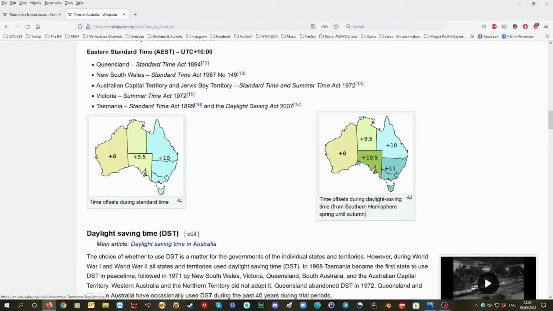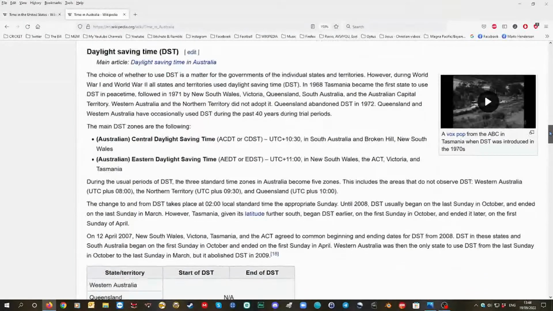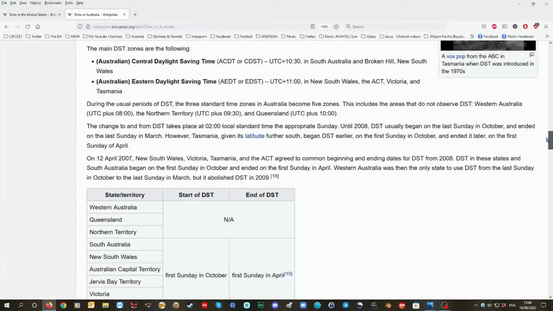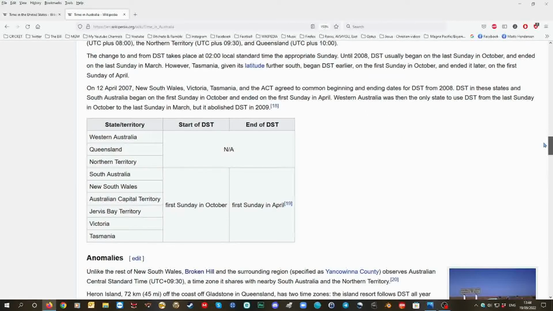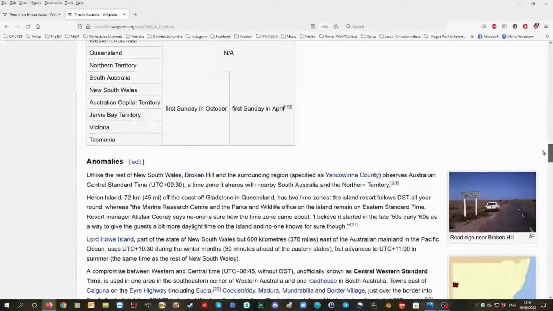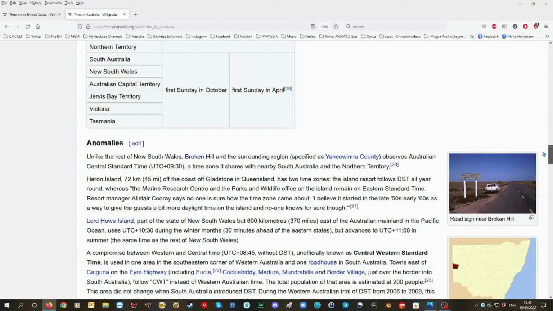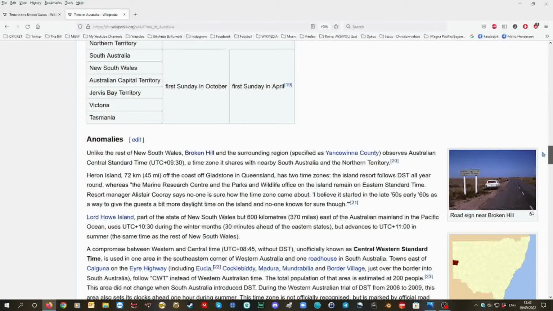Now there's southeastern WA, which unofficial time is always 45 minutes ahead of Perth. That's an unofficial time. There's other unofficials in some of the towns in eastern WA that have observed the same time as Northern Territory. I'm proposing four time zones, official ones in Australia instead of three, right? And for all states and territories in mainland Australia and Tasmania to have daylight saving in the spring and summer, right? So, but it's up to the people. But I'm going to suggest that, and the way Broken Hill will remain the same.